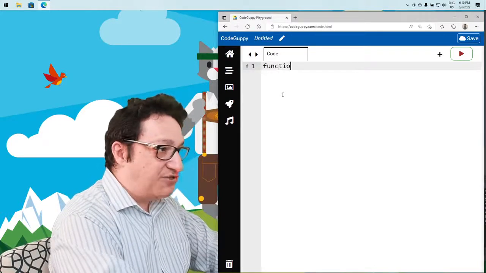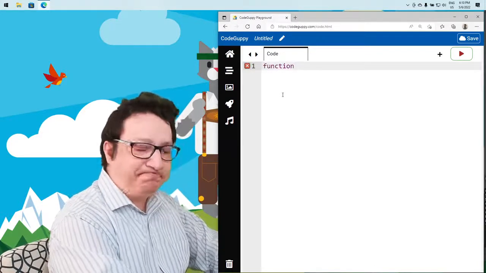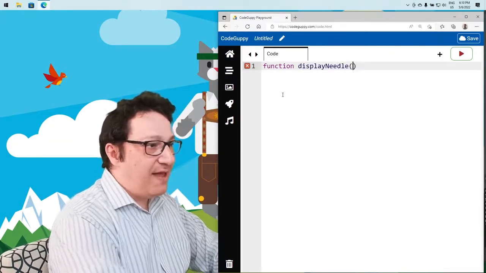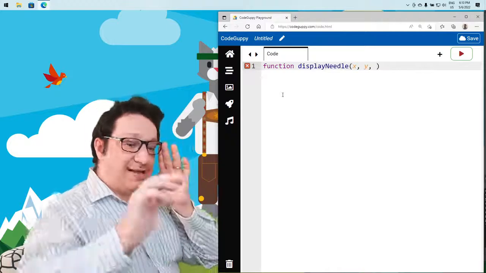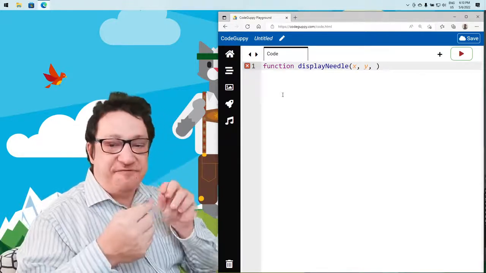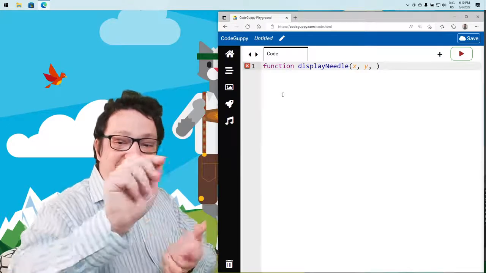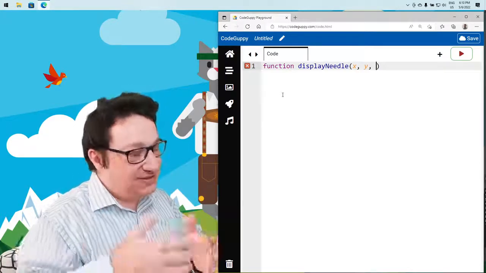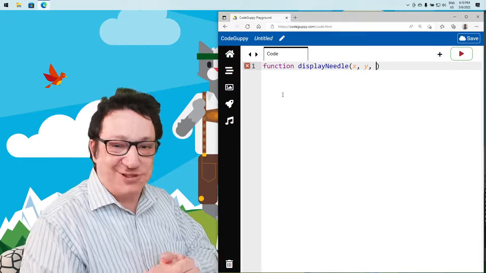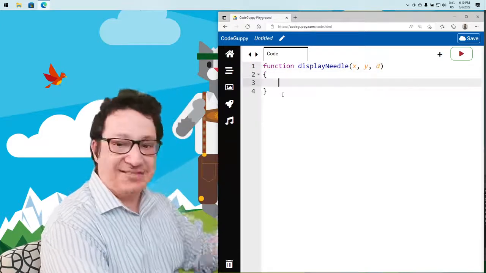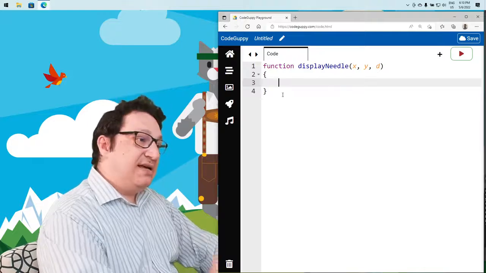Let's have a function here, display needle. And for this needle, we know the x and y. Let's fix the x and y as one end of the needle, and the other end will be the mouse cursor. This needle will have a certain size D.